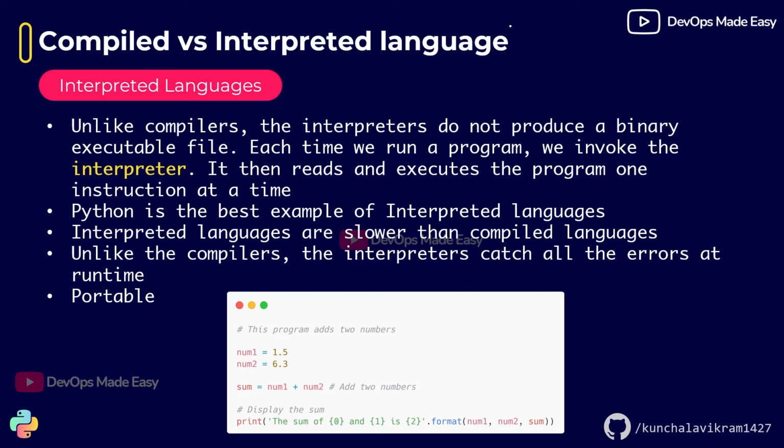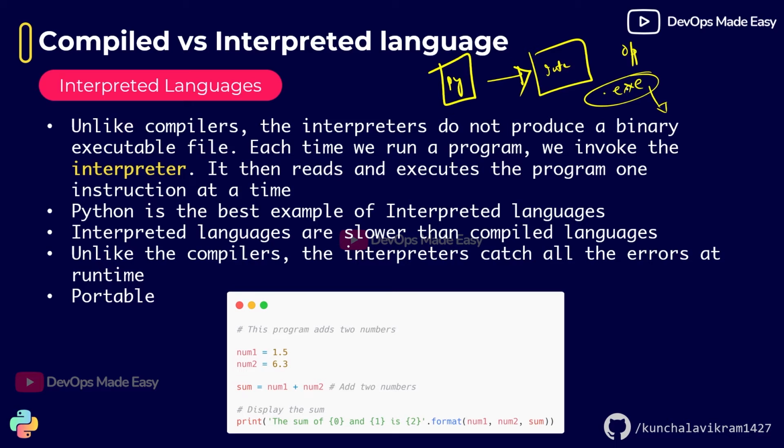because every time you run your source code, let's say I have the Python source code, every time you execute this Python source code, it has to go through the interpreter and then give you the output. But in case of compiled languages, you directly have the exe file or final executable that can be shared. So running this exe file doesn't invoke the compilation stages again.